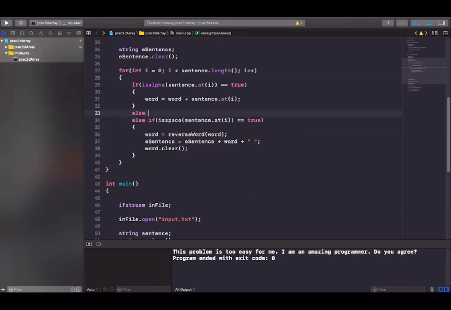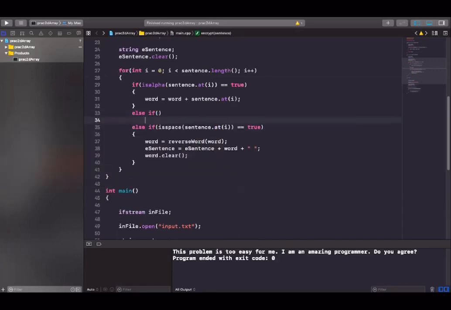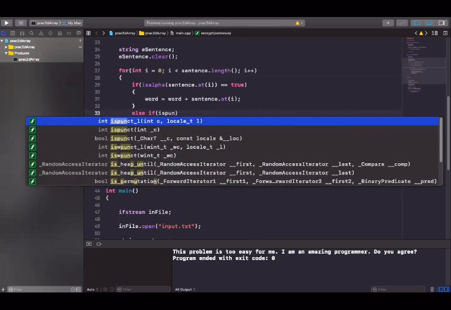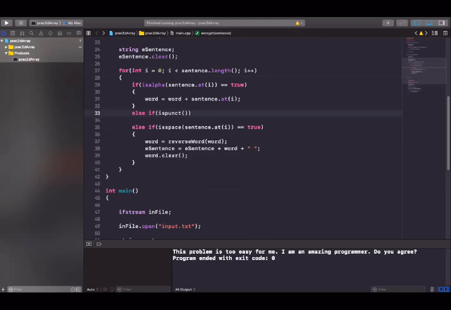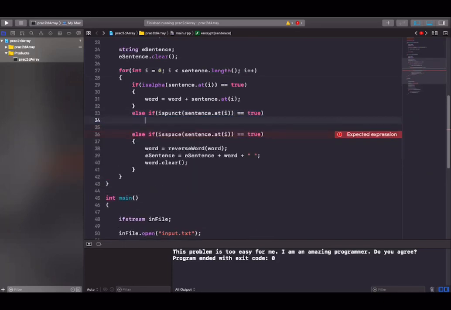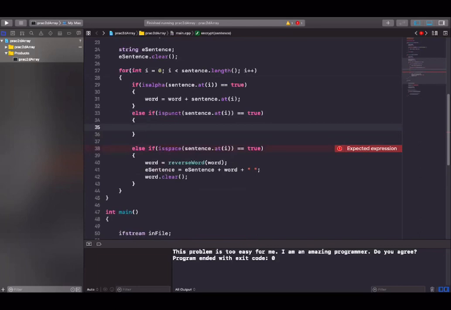So just above that, else if I'm going to use isPunct, and I'm passing in sentence at i, which is a character, and if it is true that there is a punctuation mark, you want to store it somewhere, remove the punctuation mark, and reverse the word.